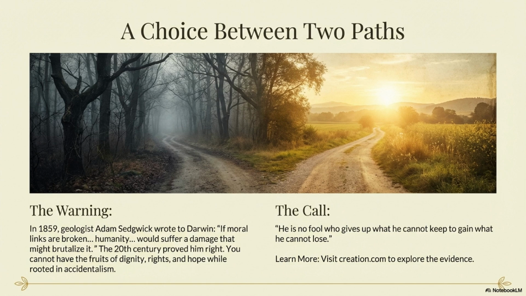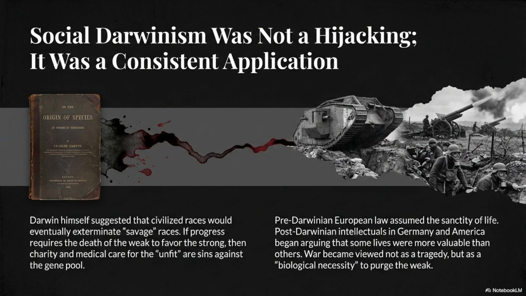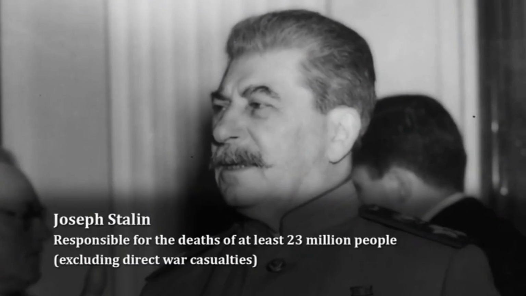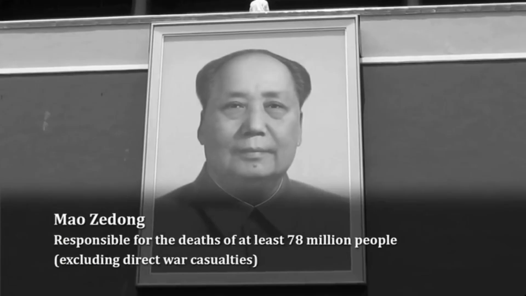He wasn't just critiquing the science, he was giving him a warning. He was basically predicting the future. Sedgwick wrote that if the link between the material world and the moral order is ever broken, humanity would sink into a lower grade of degradation than had ever been recorded in history. And he wrote that in the 1800s. Before the World Wars. Before the gulags. Before the atomic bomb. And the authors suggest that the blood-stained 20th century was exactly what Sedgwick feared, the tangible result of severing that moral link.